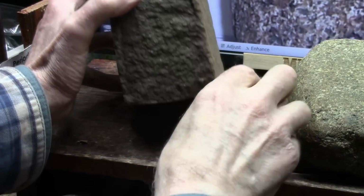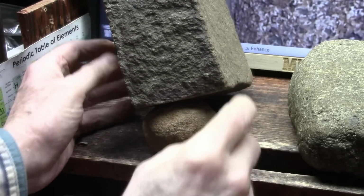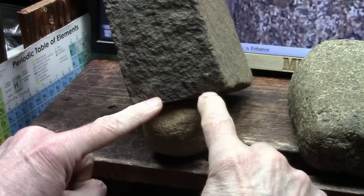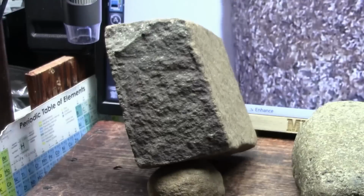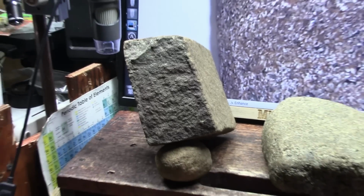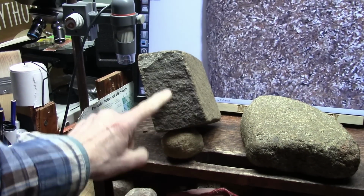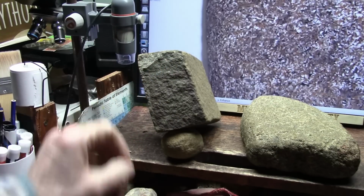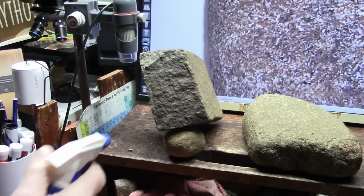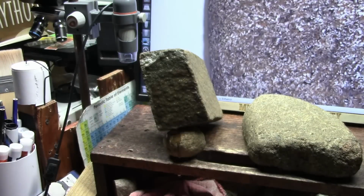Now, I guess I can put some water on it, and you'll see this is where the blood drained down to in this direction. Now, let me put some water on it. It takes a minute for it to saturate in there. But then you will see this is going to be red blood down here, running down this direction, and this will be a different color. You'll see it in a second. Alright, so here it goes. I'm going to put a little water on there. Instantaneously it turns red.